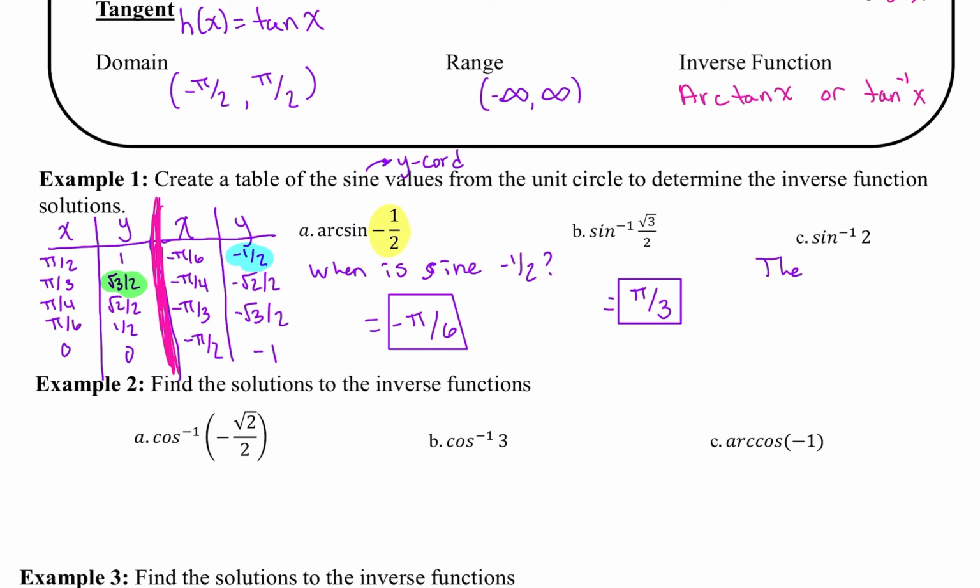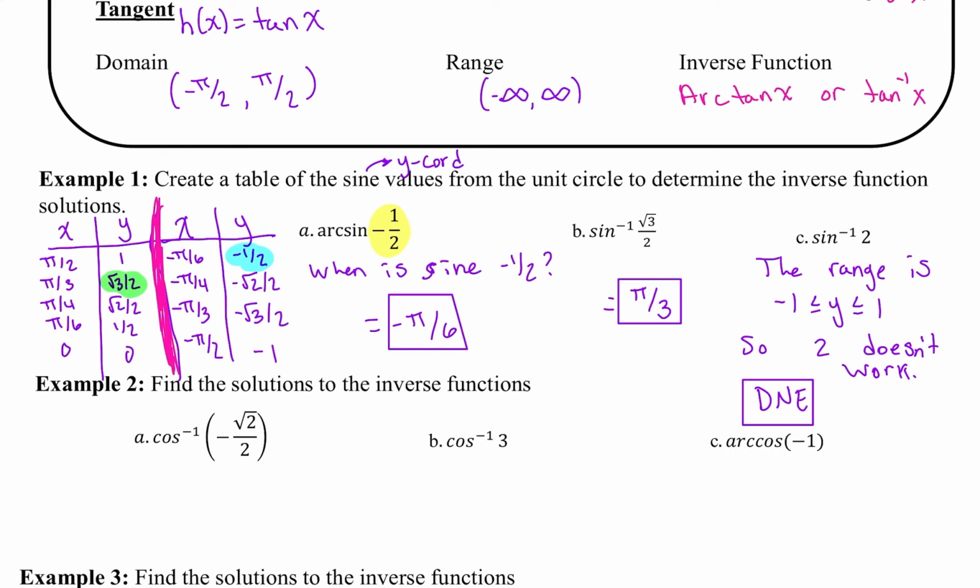So the range, I'm going to write it like this, is negative 1 to 1. So 2 doesn't work. We're going to write that just for that one so we can see where that came from. But in the future, all you're going to write is D and E does not exist. Those are the answers that you're going to write. D and E.